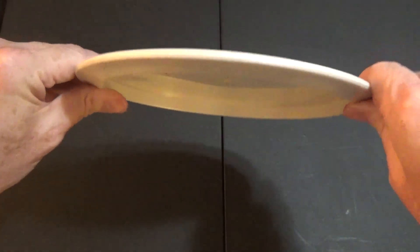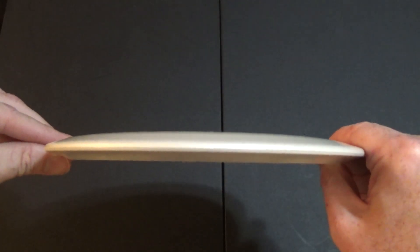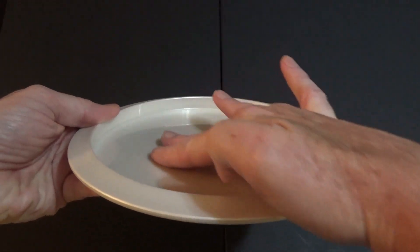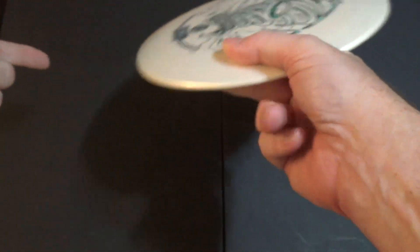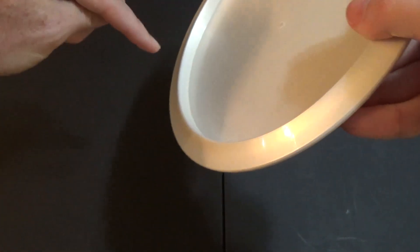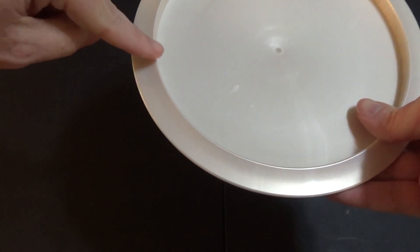Now let's take a look at the profile. You can see it's moderately curvy at the shoulder, and the flight plate is completely flat past a certain point. When you turn the disc over, the bottom of the flight plate is also perfectly flat, which is great for side upper control as you put your fingers on it — it's very easy to tell which way you're orienting the disc when you throw it sideways. Also, the inner rim is completely vertical, so when you lay it on the side it points completely up — it's not angled like you might see on some discs.